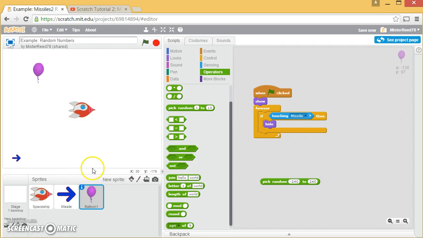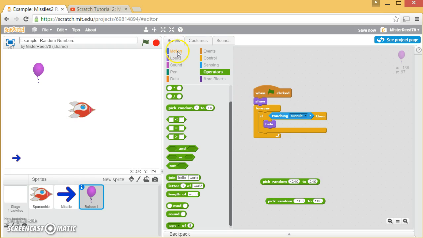Now watch me again. I'm going to go down to the bottom of the screen. That gives me a Y value of negative 180. Up to the top of the screen gives me a Y value of positive 180. So if I wanted a random Y that's on the screen, I would want something between negative 180 and positive 180.